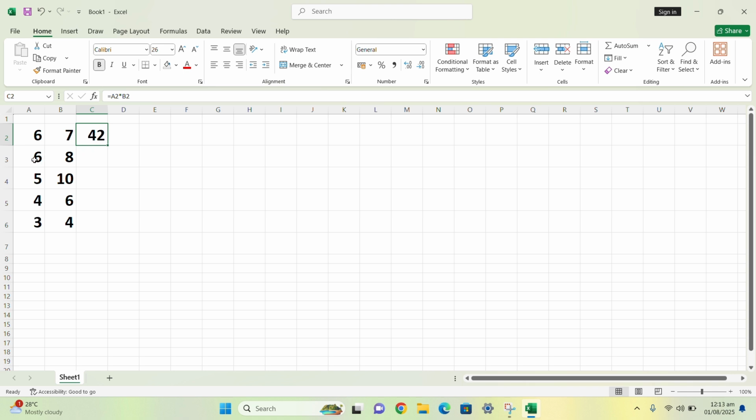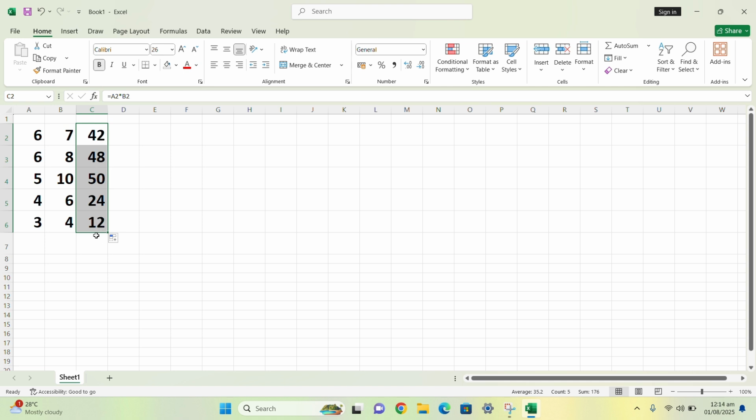Now I want to get the multiplication of all these numbers given in the next rows. I simply click C2 and change the cursor to a plus sign, drag the formula below and release the click. You see that the formula is copied in the next cell and Excel has done all the multiplication automatically for us, and the formula is copied in the next cells automatically.